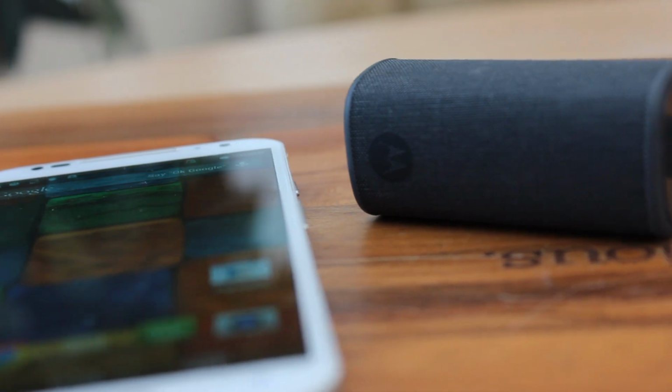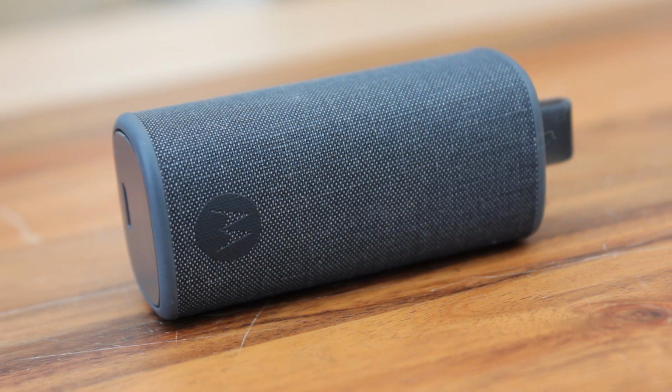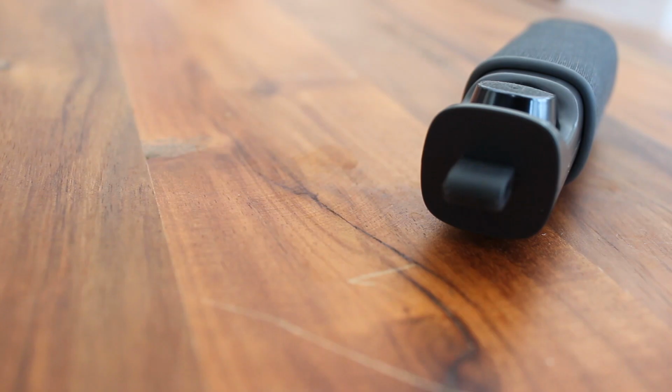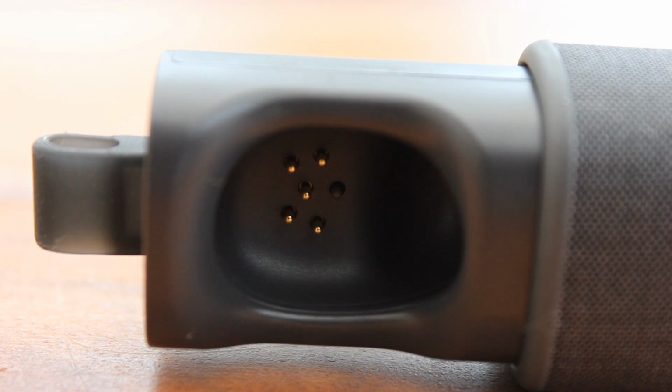Dictating a text message can be hit and miss until you both get used to each other. You can use the Moto Hint in a different room from your phone. In fact, it can be up to 150 feet away, which is impressive. The Moto Hint sure packs some features, but it also comes with the cool factor pre-installed. It sells itself by not looking like an earpiece. It's discreet, but packs a big punch.